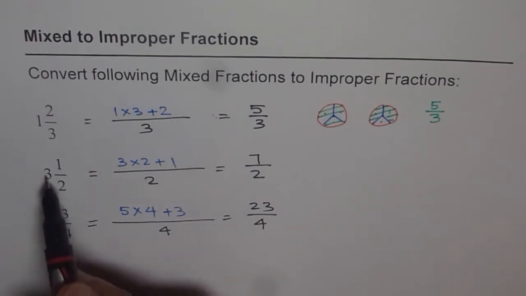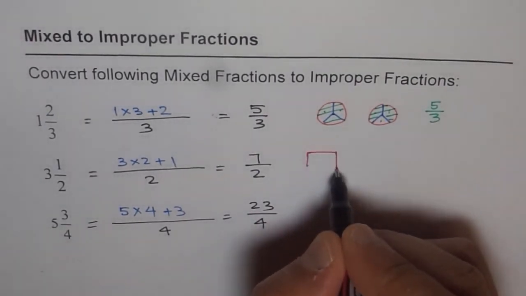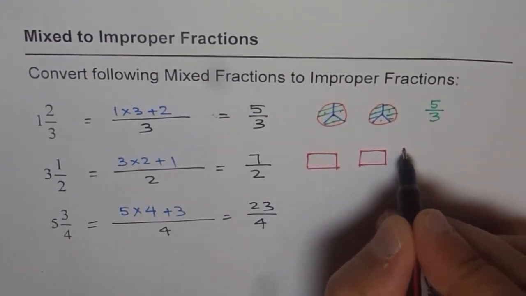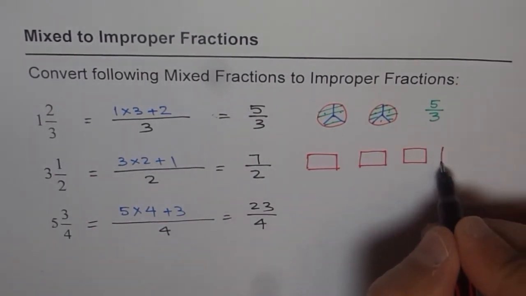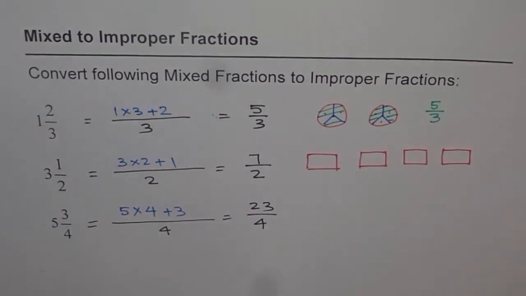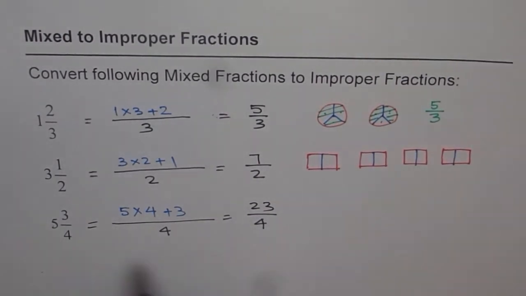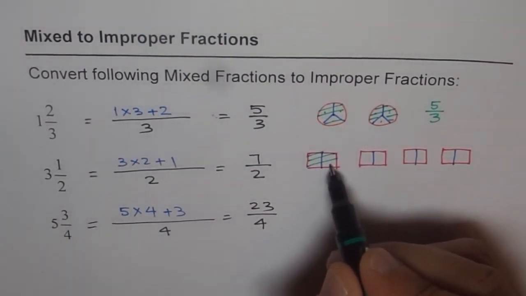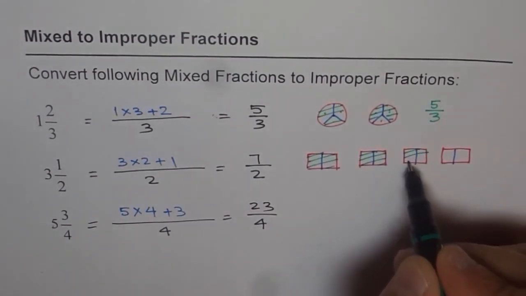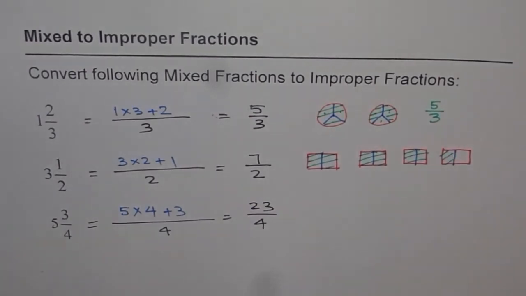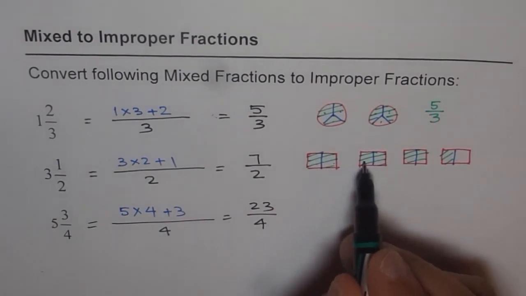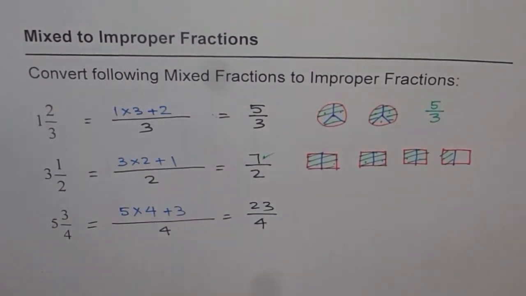Let's do it once again. 3 wholes. So we'll make 3 wholes. We'll make rectangles this time. 1, 2, and 3. So 3 wholes and a half. That means the 4th rectangle is also there. Since it is half, we are going to divide each one of them in halves. So we have halves of all of them. We want to shade them as desired. 3 wholes, so the first 3 will be shaded. 1, 2, and 3. And then half, that means 1 out of 2. How many did I shade? This is what you have to count. 1, 2, 3, 4, 5, 6, 7. That's what you get. 7 over 2.